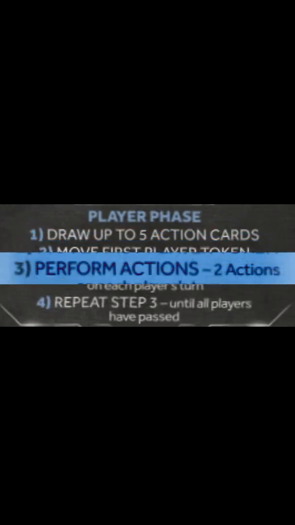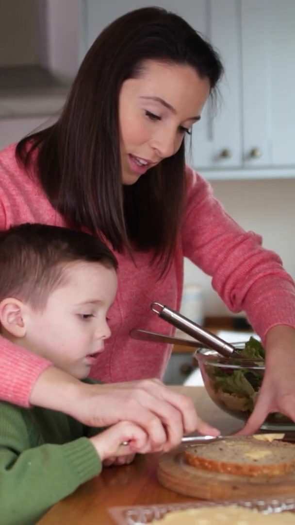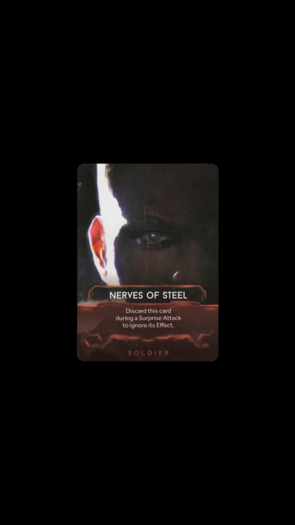Step 3. Perform actions. This is the bread and butter of the game. One at a time, in player order, players take up to 2 actions. Actions are performed by discarding the necessary amount of cards, which differs based on what the action is. If a player takes 0 or 1 action, they are then forced to pass for that round. When passing, the player may choose to keep the remaining cards in their hand or discard any number of them.